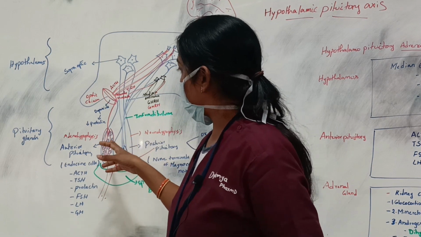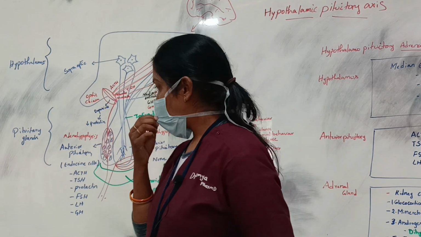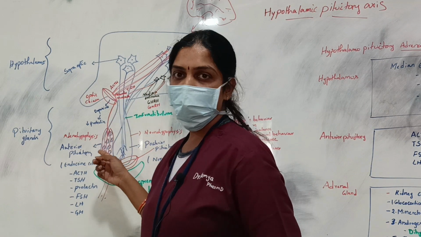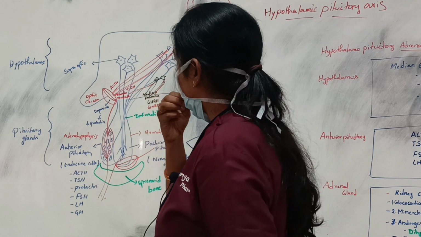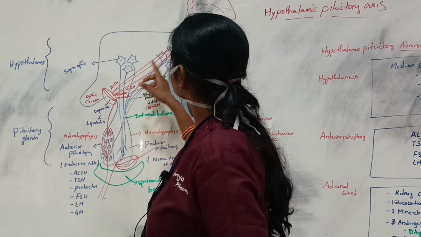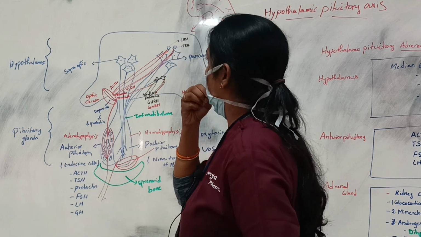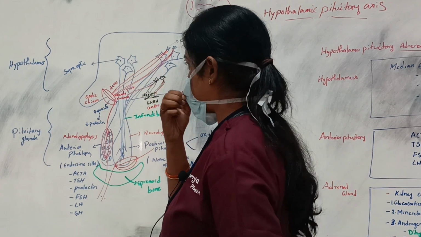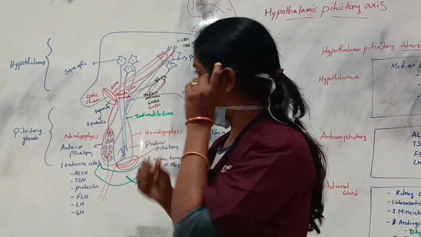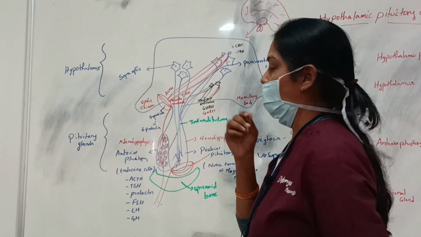When it comes to the anterior pituitary, you can't see any nerve endings here. Then how do these nerves stimulate this? I'll tell you. In the paraventricular cells, there will be smaller neurons also. The supraoptic nerves are all magnocellular, all big neurons. And in the paraventricular, there will be small neurons also.